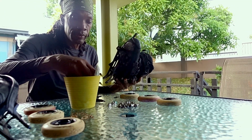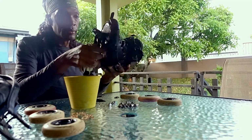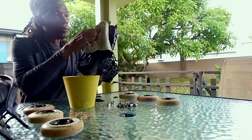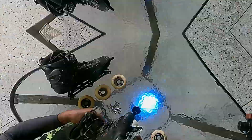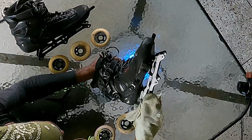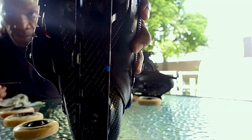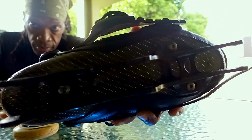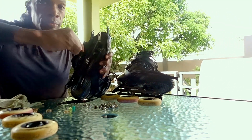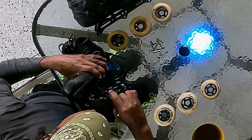Next, clean and inspect your boots, frames, and axles while the bearings are soaking. Use a rag and some soapy water to thoroughly wipe down your frames. Pay attention to the surfaces inside and around the axle holes, a common place for mud and dirt to build up. Inspect your frames to make sure they are firmly bolted onto the boot and their position or angle on the boot hasn't shifted. Readjust as necessary based on your skating style and preferences.